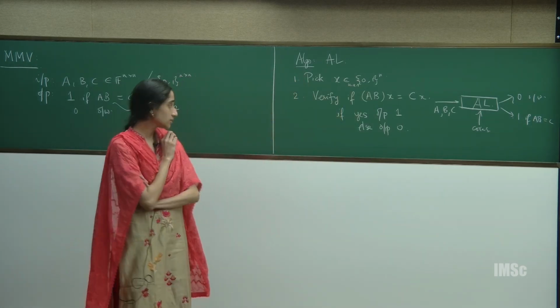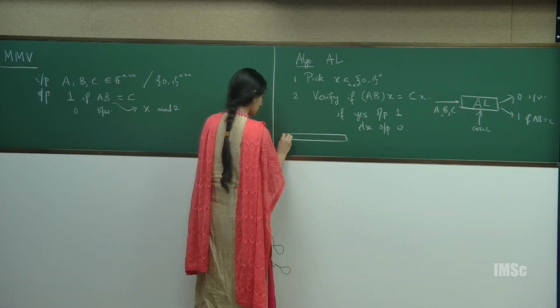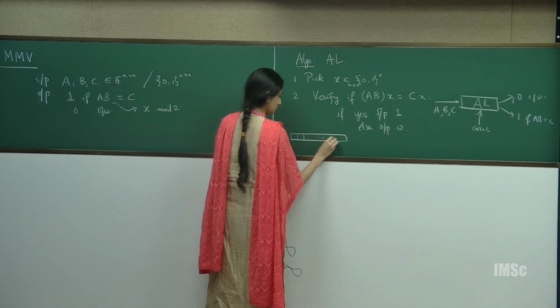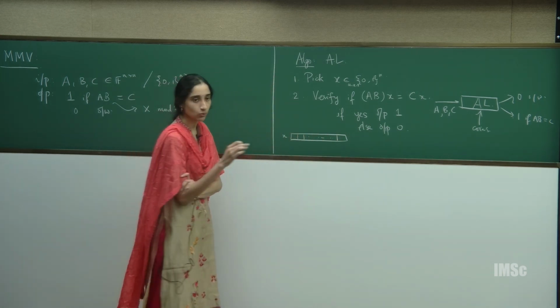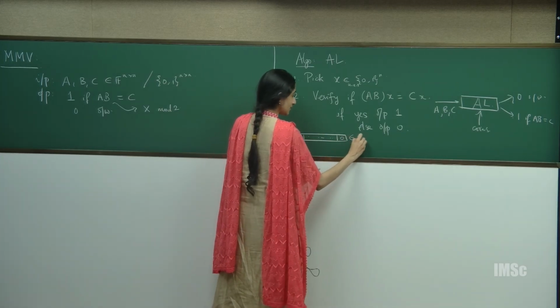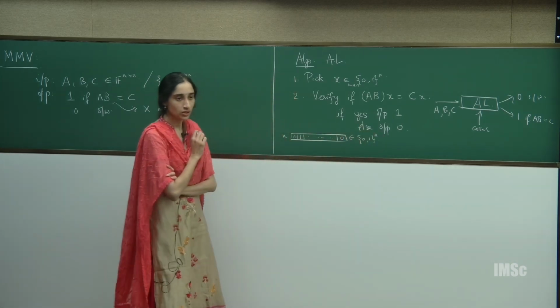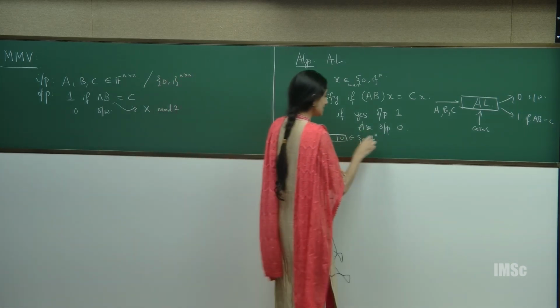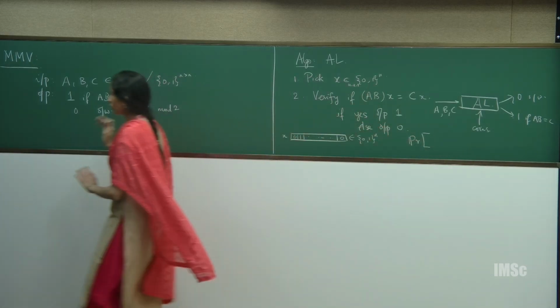So how would you do that? I think we saw this. So n independent coin tosses you will make, right? And whatever is the outcome of the coin toss, you will write it here. What you will get is a vector in {0,1}^n. So what is the probability that this vector x is equal to all zeros, for example?